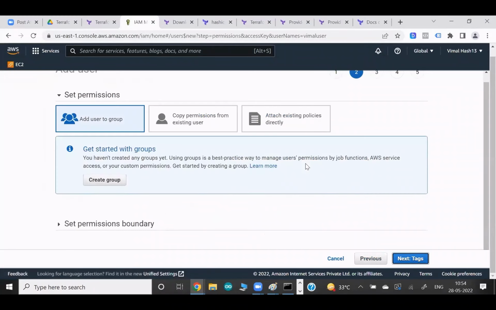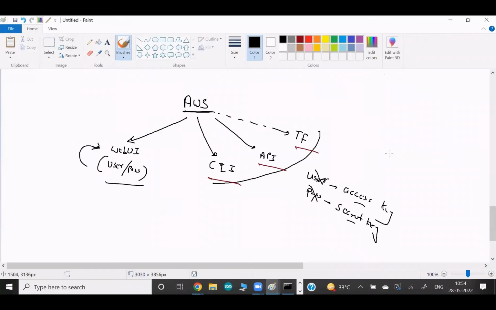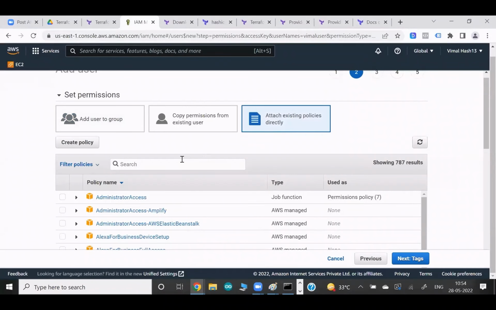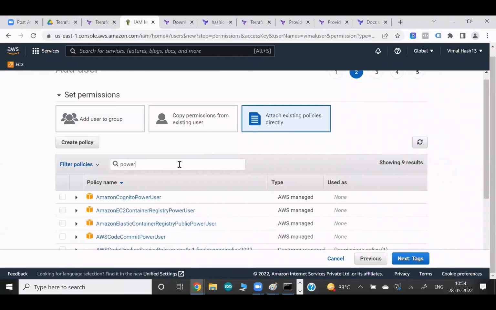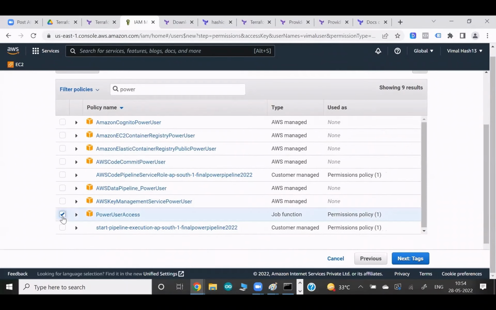Click next. But after this user logs in, any user who logs into AWS, what power do I want to give this user? That power you can give here, by attaching a policy. Let's say I want to give this user power user access.